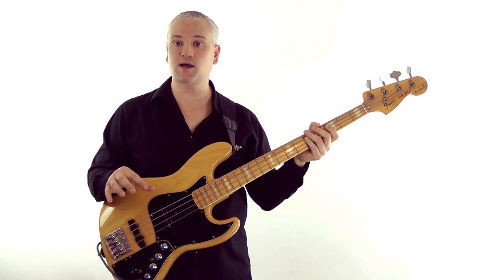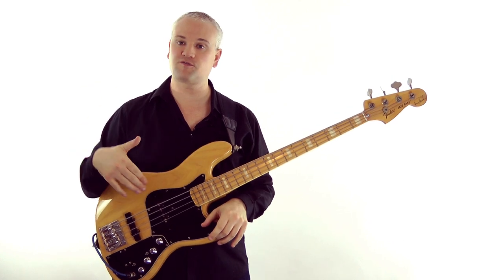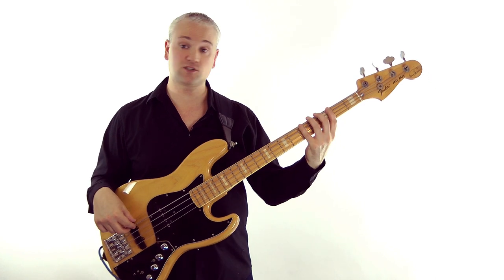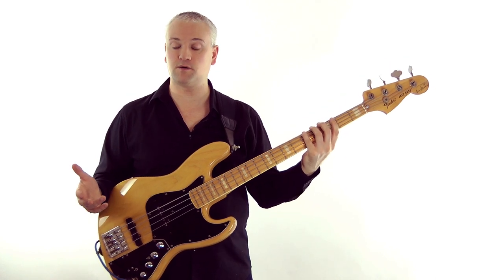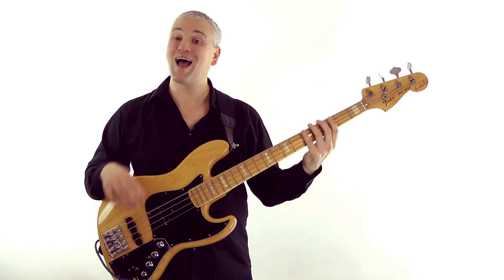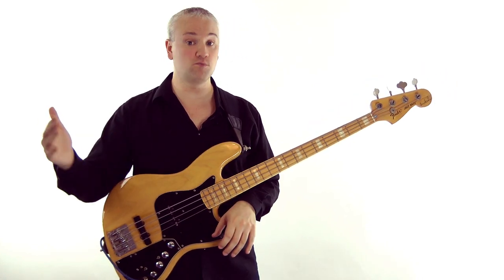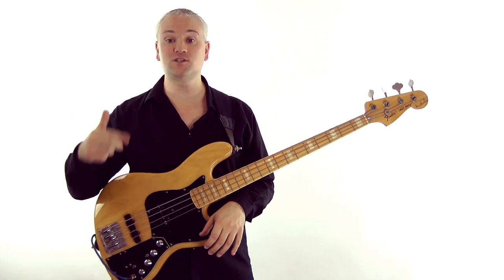Okay, so that pattern that we've just used, that formula, 1-3-5-3, just the triad arpeggio up and back, is great for moving up a fourth with the root movement. And as I've said before in the previous lessons, that's what you should be looking out for, the root movement. So we've got A minor 7 to D minor 7.